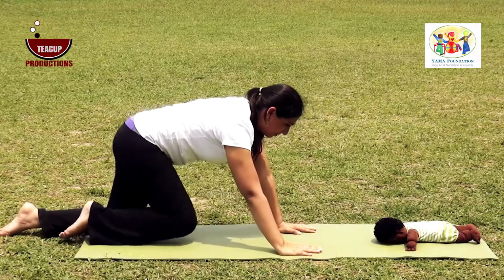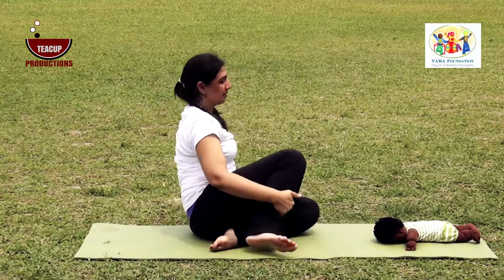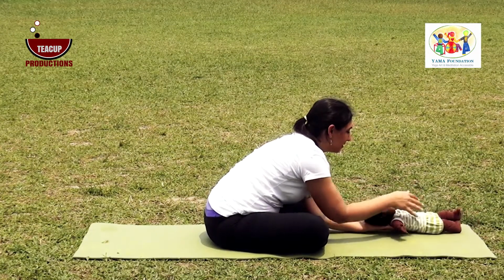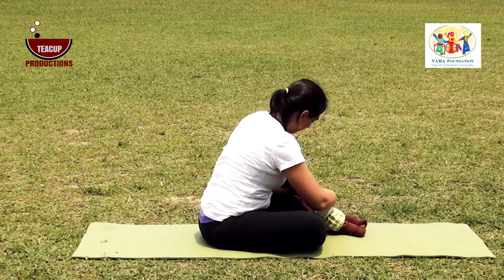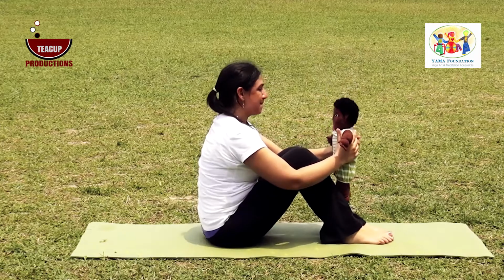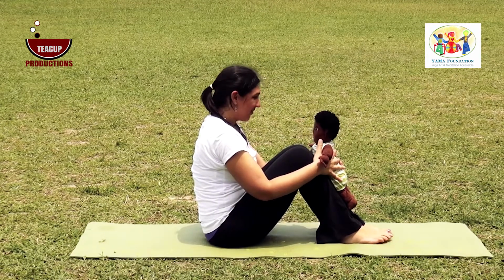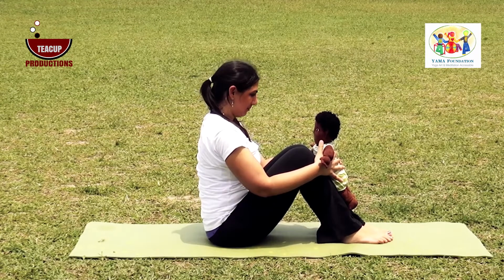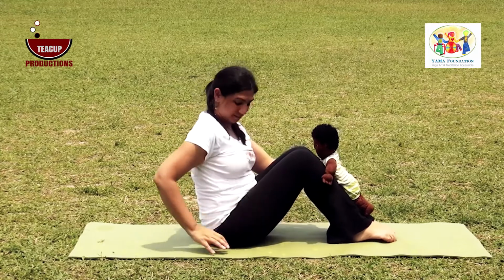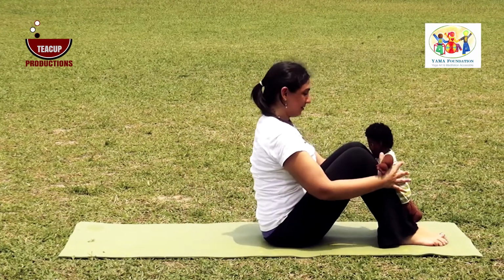Airplane pose. This is a fun way to strengthen your abdominals and get back into shape. Please make sure your baby has head control before practicing this pose. Sit up with the knees bent in front of you and the feet on the floor. Pick your baby up and place the baby's tummy against your shins, allowing space for the baby to breathe. Hold your baby securely. This is a very important part.